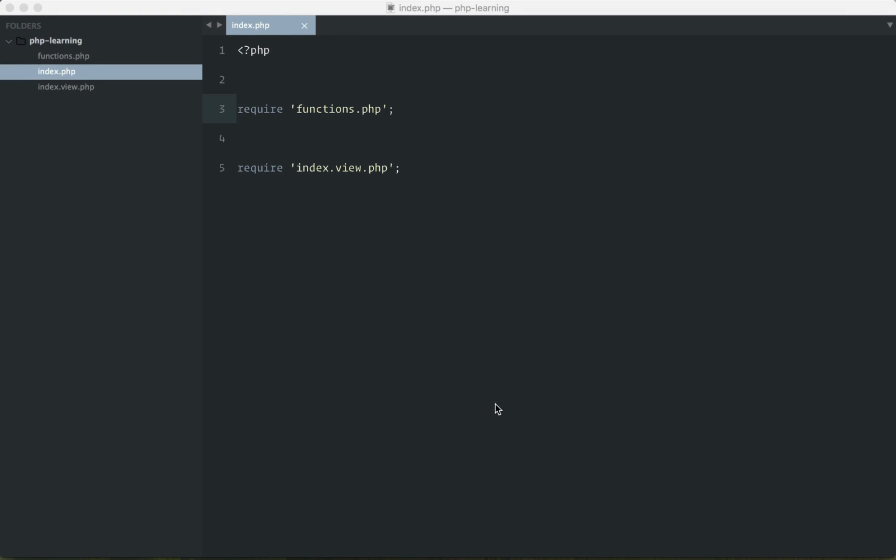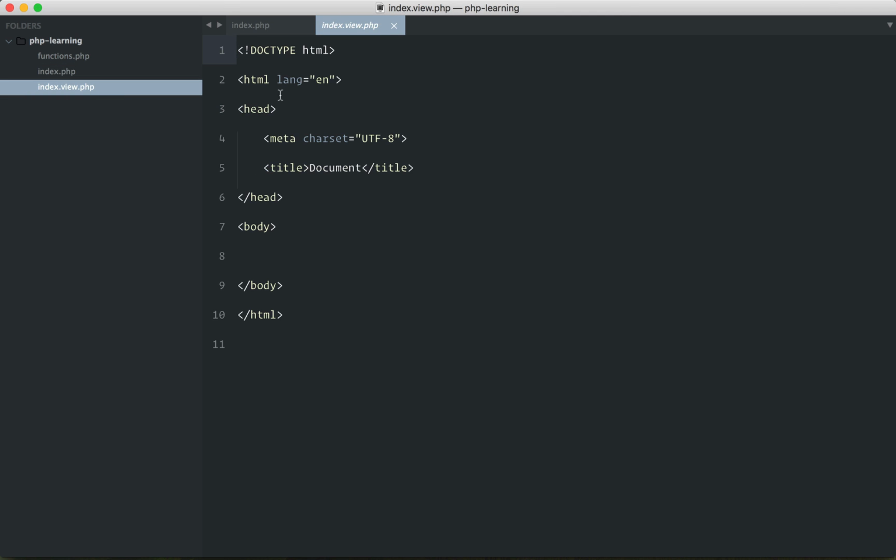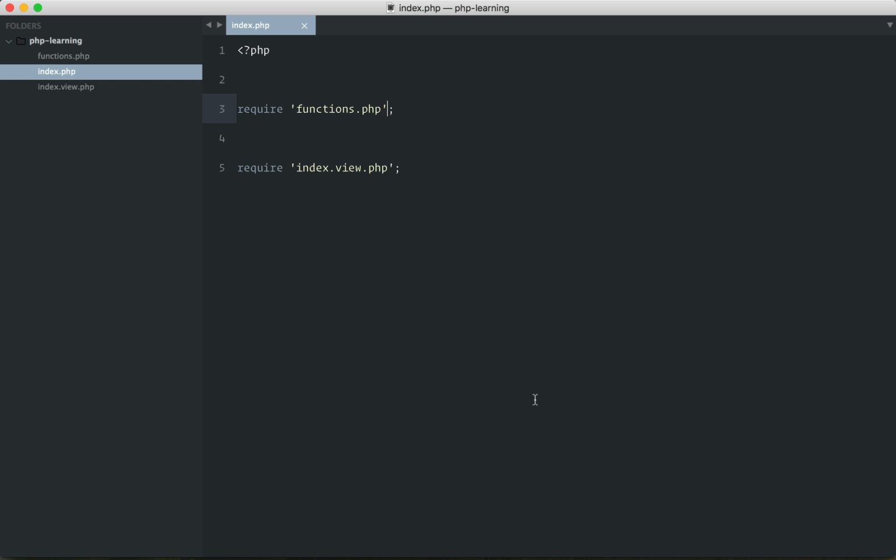Okay, so here's the deal. Bear with me. You learned a bit about working with MySQL, right? And now you want to switch over to your PHP and figure out, well, how do I fetch those records from the database and display them within my HTML or my view? I want to show you that, but there's one other concept that you at least need a very, very basic understanding of. And that concept is classes.